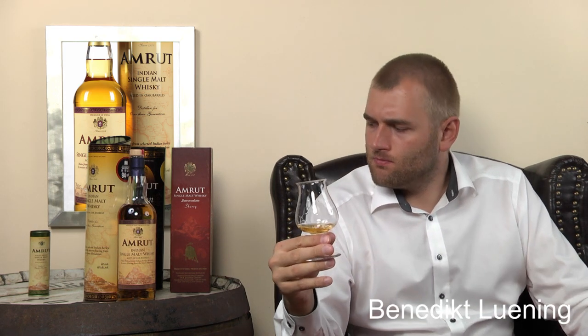Now it fades out, so a medium to long finish. In the finish it's a bit more of the oak tones. And I have to say the mouthfeel is also a bit clothy, a bit velvety. Unlike the first sip, which is a bit straightforward, a bit attacking. Second sip. Develops also a bit harsh, but not as harsh as the first one. Really a good whiskey. It's a good whiskey from India.